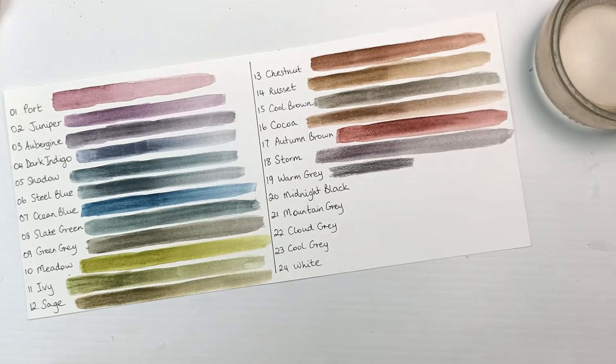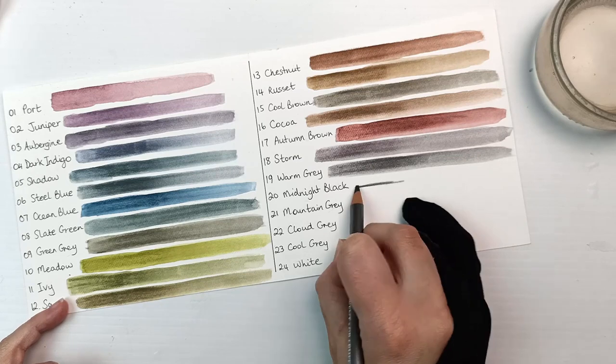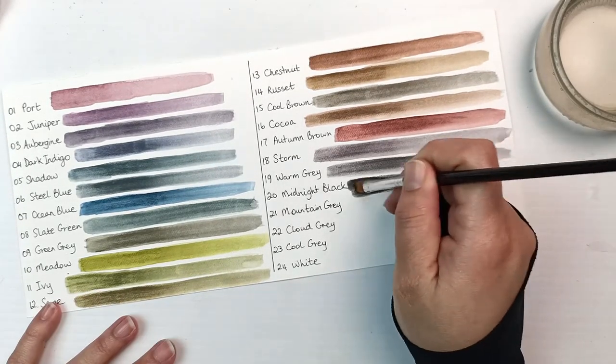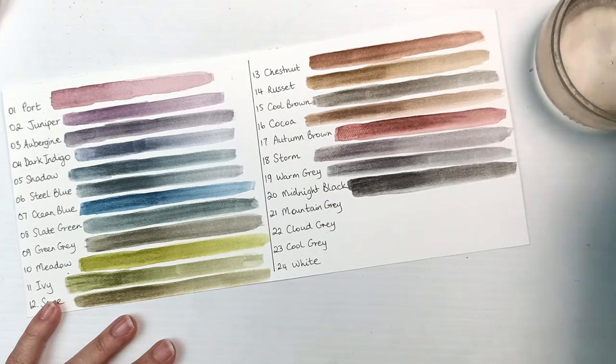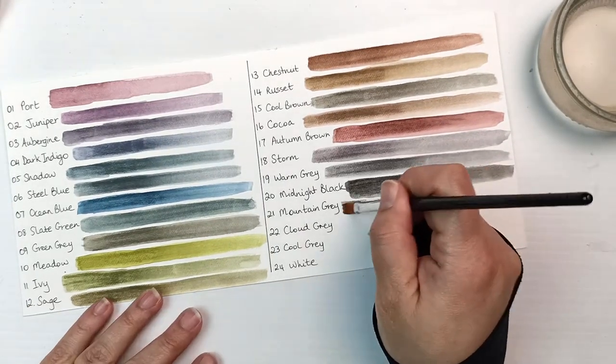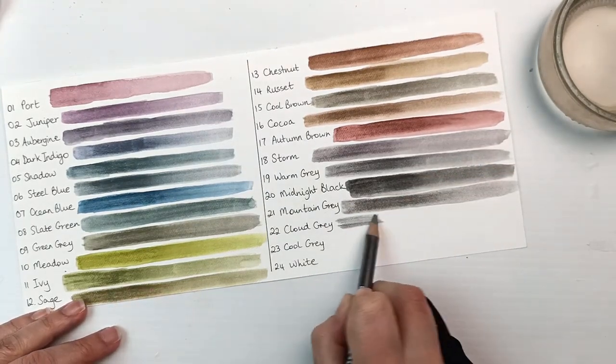So going into the greyer colours, they vary from the warmer greys into cooler ones a bit further down. The midnight black is a bit disappointing. It's not as dark as I would want it to be. It's more like a dark graphite colour than an actual solid black. So yeah, that's probably my least favourite of the set.